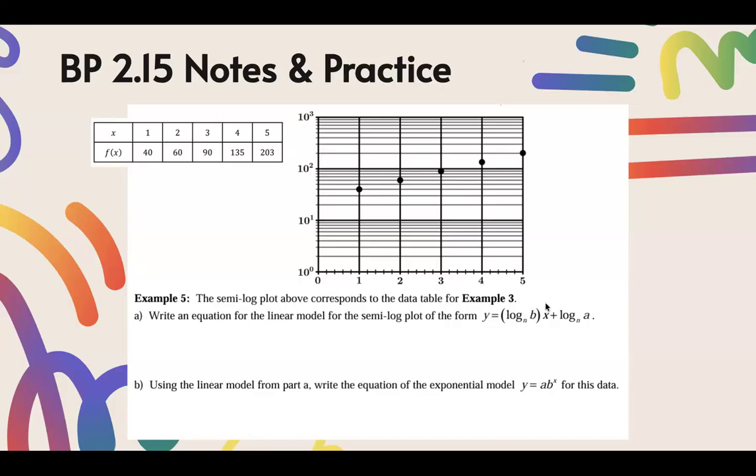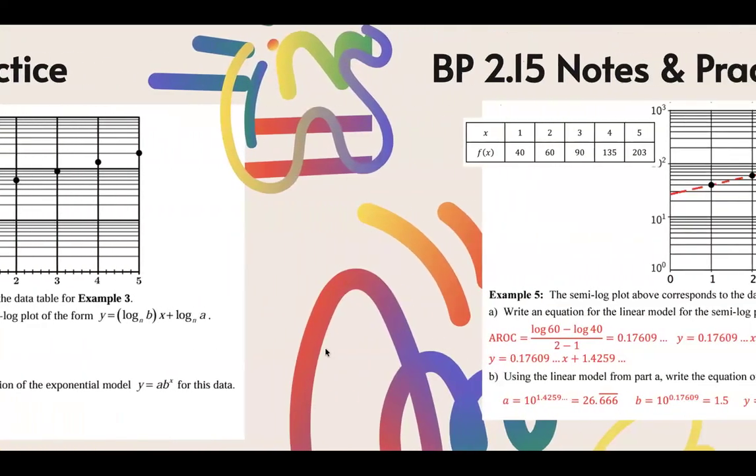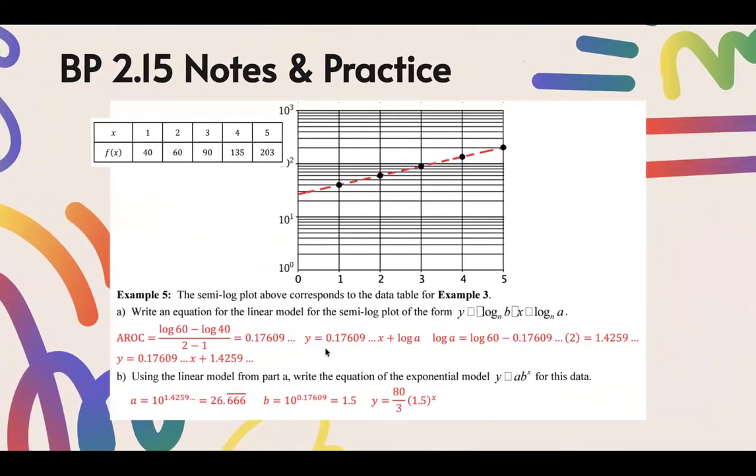From there, all we need to do is plug in a value for x and a value for y, and now we're able to solve for our other constant value. If I click ahead over here, we can see all of that. Again, we're using the log of these. This was the original exponential function, but since we linearized the data and made it a semi-log plot, we are doing the log of the output values.